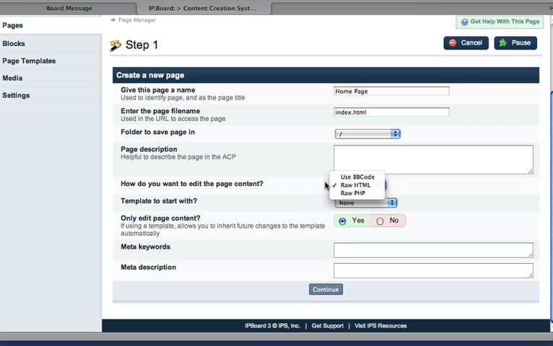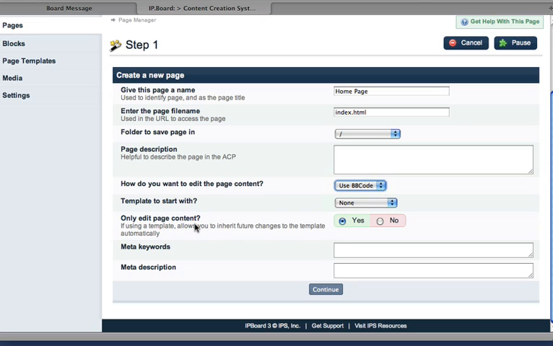I'm going to be doing BB code for this page just to keep it simple so we don't have to sit here and type HTML together. You can do raw HTML, which means you're just presented with a simple text box and you can type anything you want in there. You can also do PHP. And that's a pretty powerful feature of the community content system. If you know PHP, because it's integrated with IPB, you have access to IPB's entire database, all of its functions, all of its classes, all of its APIs, or you can simply write your own code. So the PHP functionality is very flexible in that regard.